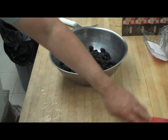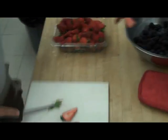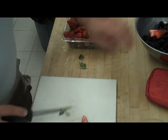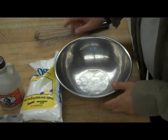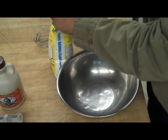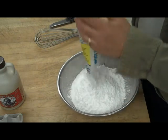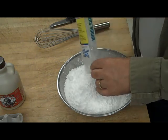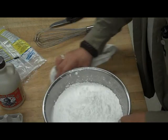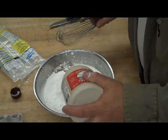Now we just got our fruit being put together. Strawberries will need to get half at least. Okay, so we're quartering the strawberries because they're kind of big. It's easy to cut the green off. Okay, now we're going to put together a glaze for the muffins. So we got a pound of powdered sugar here. And instead of cutting this, when you normally make a glaze, you would cut it with milk, but we're going to use maple syrup. How fun is that?